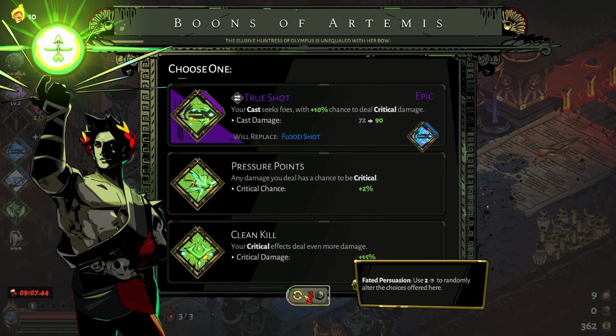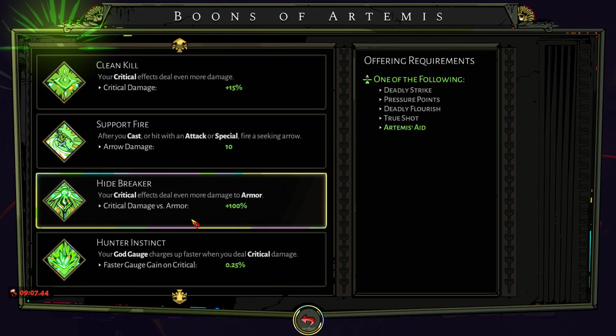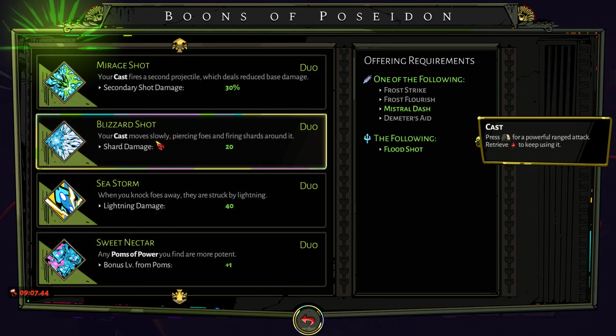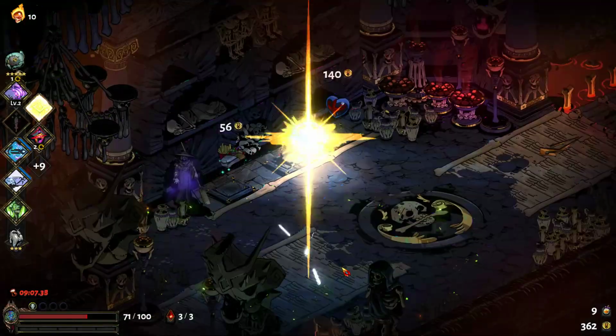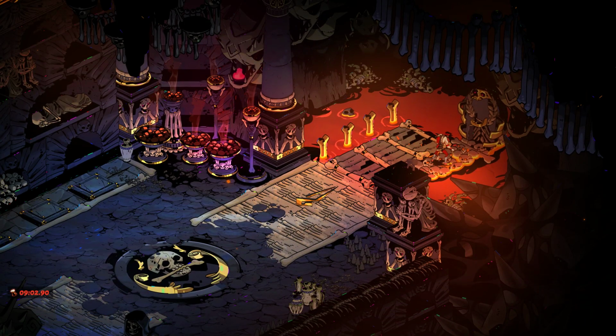Something else. Wait. Hold on. It says your cast. It doesn't say your flood shot. I'm so curious if that could work. It says your cast. It doesn't say flood shot. No, I'm not gonna do it. What a deal. I mean, we already did, but I don't want to throw in a way that'll actually lead to us dying.